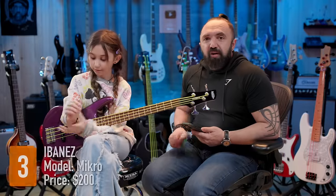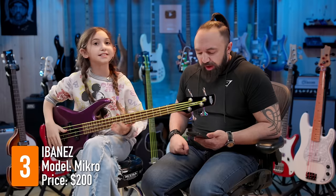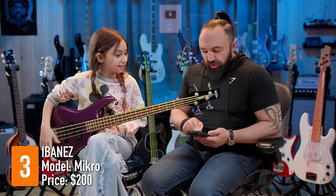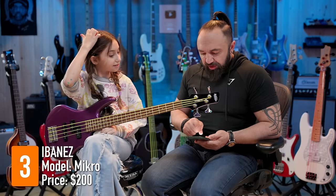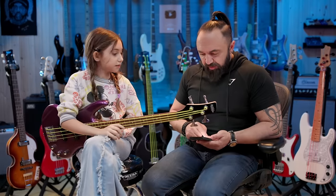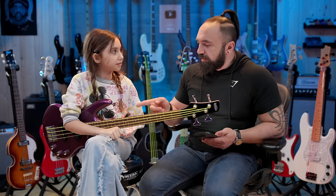Okay, so the next one is Ellen's very first bass when she started playing it. It's the Ibanez Micro. I don't know how you pronounce it. It's only $199, $200. Good starting bass, very good sounding bass. We have a lot of videos on Ellen's channel with this specific bass.